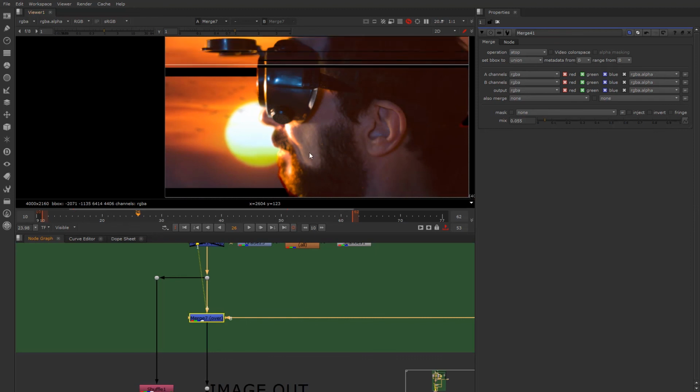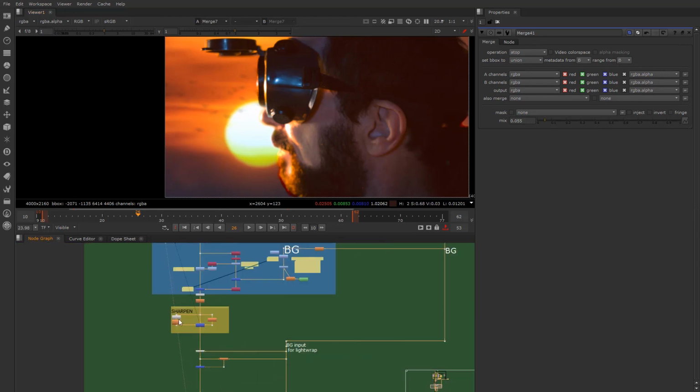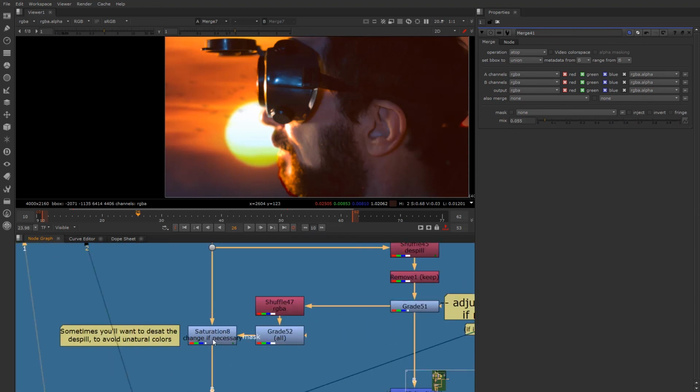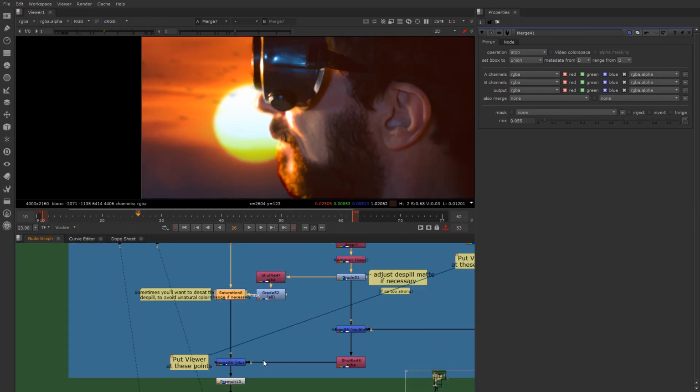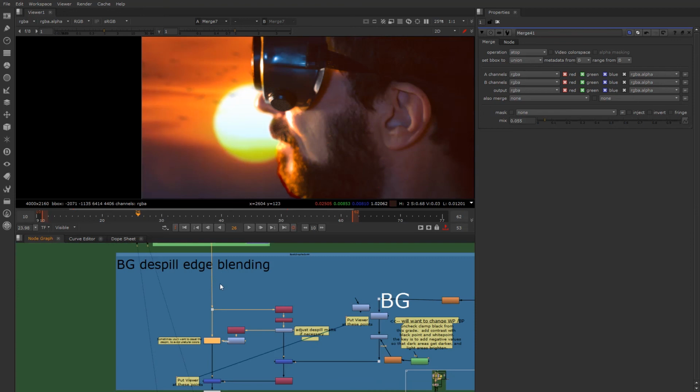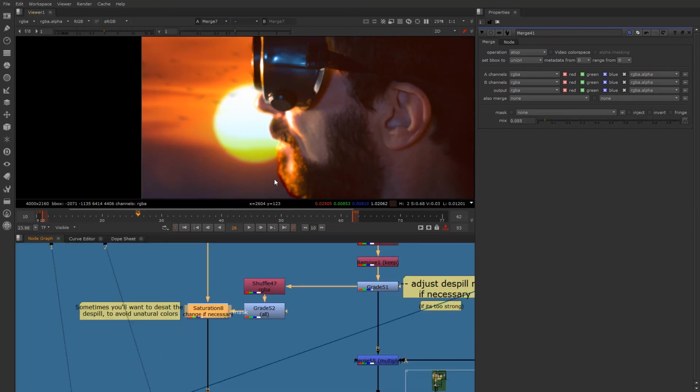by our actual setup. Is there work needed to be done here? Yes. You can see we have some artifacts here that are red here. We've got the chin here that's gone ballistic. One of the reasons that might be is because we need to desaturate more of the edge here, right? So we talked about that before, right? What is the whole purpose of this? The whole purpose of this is so that by the time you get to the plussing of your actual edge blending, you don't have any saturated edges because you can see what it's doing. It's compounding the color information overboard here.